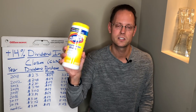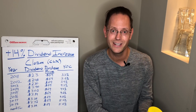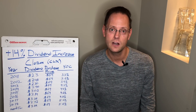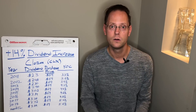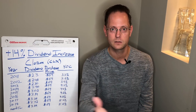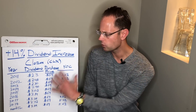These are the types of companies I love to invest in because they are household brands — brands that people need no matter whether the economy is really good or really bad. When cold and flu season is around, it's always helpful to have some Clorox wipes around. And obviously for laundry needs, Clorox bleach is helpful, and for personal care the Burt's Bees brand is really strong. I've been holding this company since 2011, and I want to use it as an example of dividend growth investing and yield on cost.